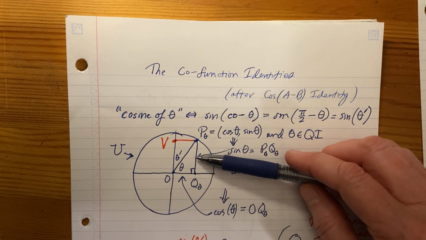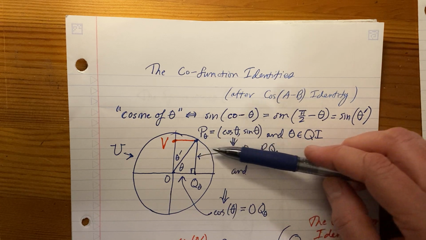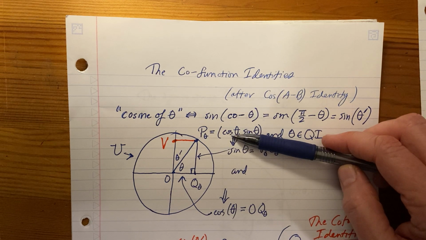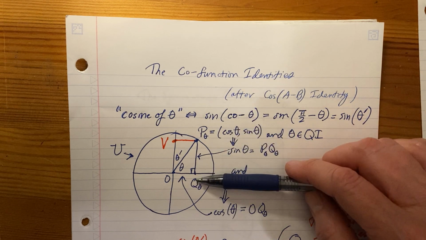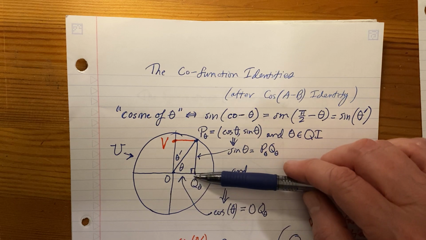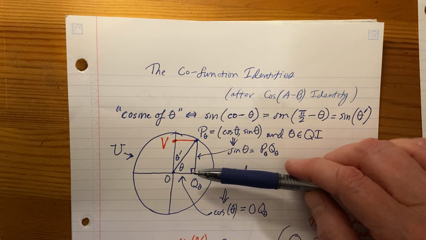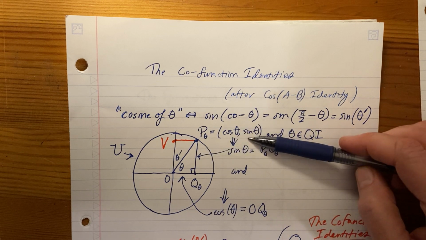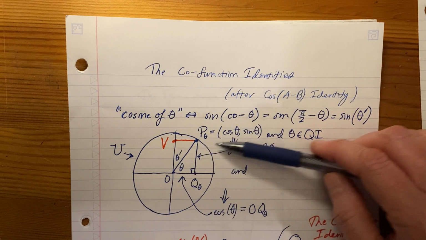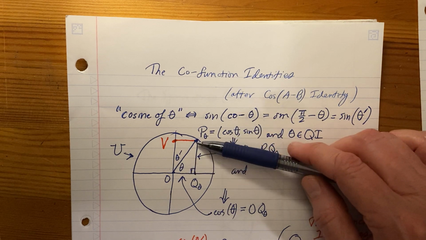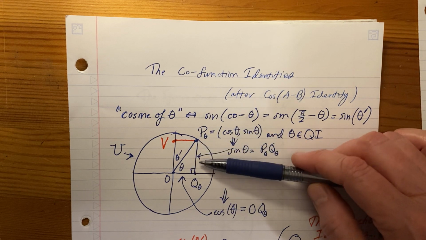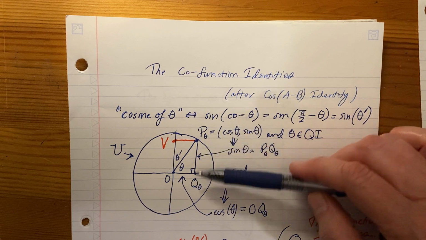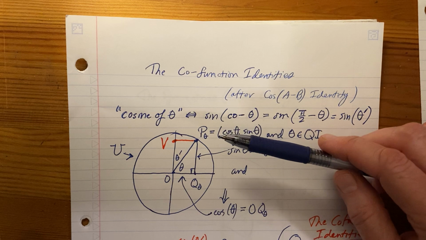Whereas we usually refer to the cosine of theta as being the x-coordinate of P of theta in our class, in the first quadrant that means it's the length of OQ. The length is the same thing as that trig function value. And also the sine of theta, because it's the second coordinate and our angle is terminating in the first quadrant, is the same thing as the length of the side P to Q. Okay, that's all very fine and good.